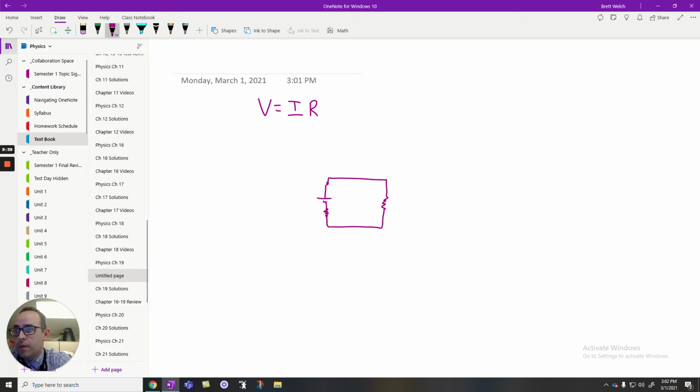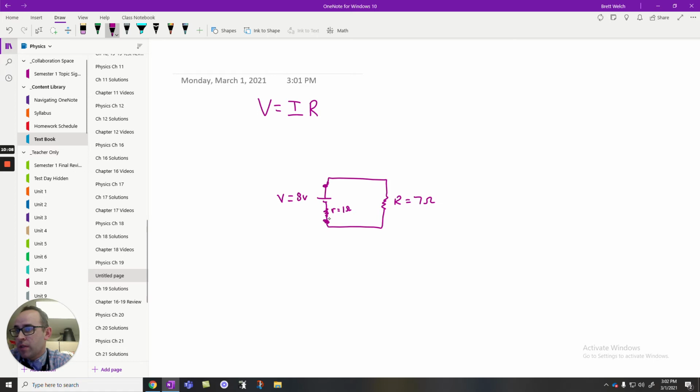Okay? And we'll say the resistance of this light bulb is 7 ohms. I'm going to put a dot here and a dot here. That represents the terminals of the battery, and then this little R here, let's say that it has 1 ohm. And let's give ourselves a voltage of, say, 8 volts. Let's make this really easy to calculate. All right, so I've got 8 volts supplied to the circuit.